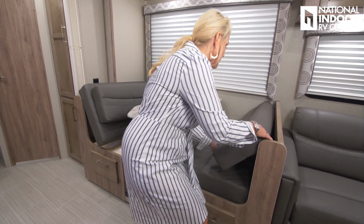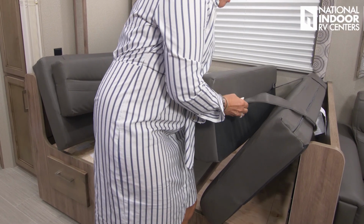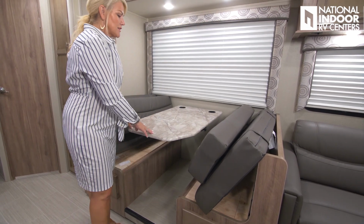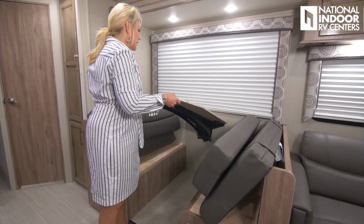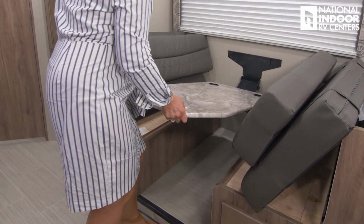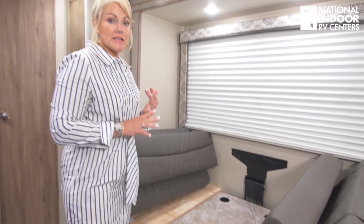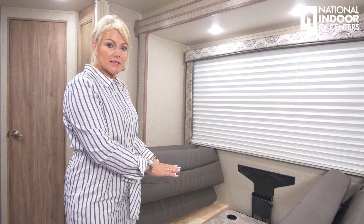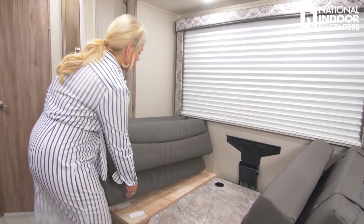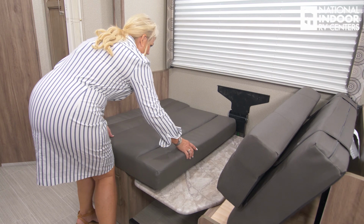Let's do that again here. And that's just attached by a little Velcro strap, so you can have that attached. It makes it a little bit easier having it attached. Then the table, you just lift up, pull it towards you, and then push it down and push it back towards the wall. So I think it's so clever the way that Entegra has engineered that table. It's so easy to put down, and then having no legs, huge bonus. Fits right into place here. Then we're gonna go ahead and bring our cushions down to make our bed.